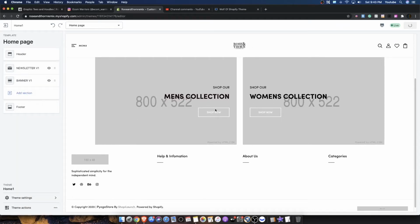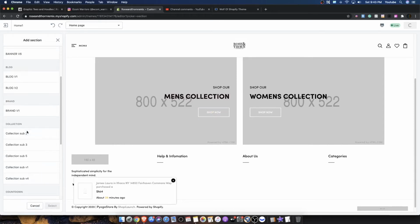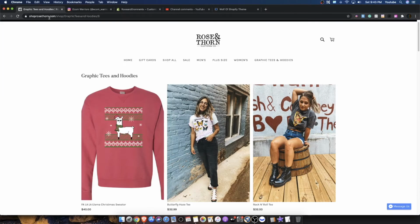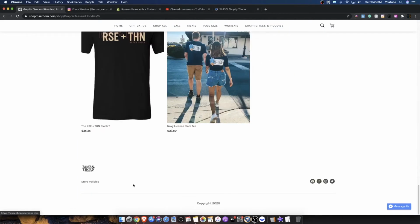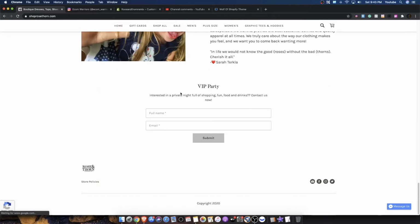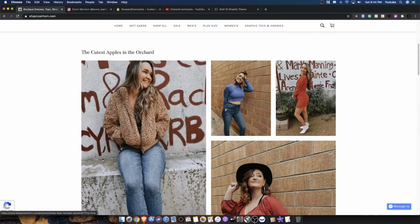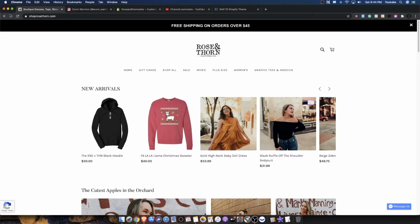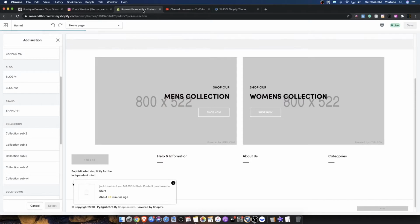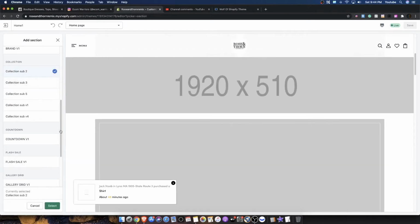Okay, let's go ahead and save our progress thus far. Now let's go ahead and just take a look at what else we can add. So let's see if they create any blogs here. So they don't create any blogs, which is actually kind of, I don't want to say is an issue, but it's a lack. There definitely should be some kind of blogs, maybe a blog of what the new clothing they're dropping, or maybe something like that. So in my recommendation, there should always be blogs, but that's all right. Let's see what else we can add here.